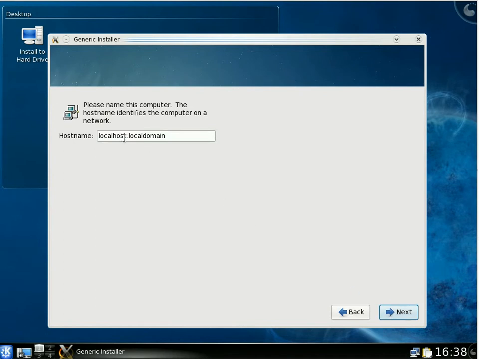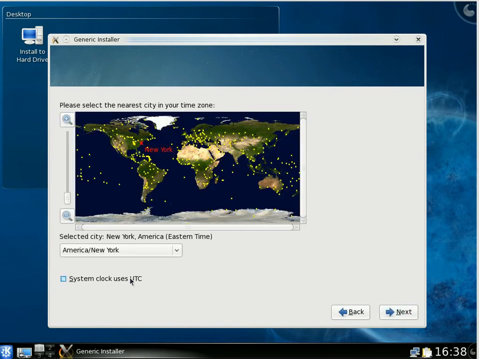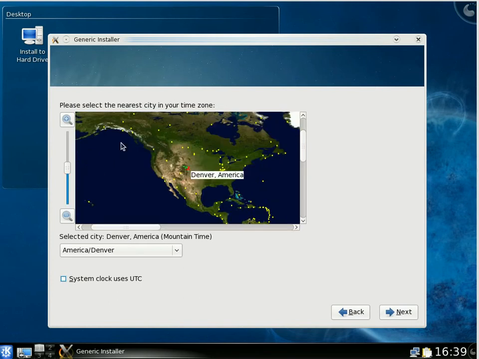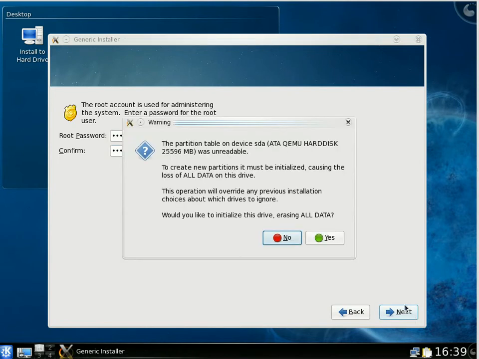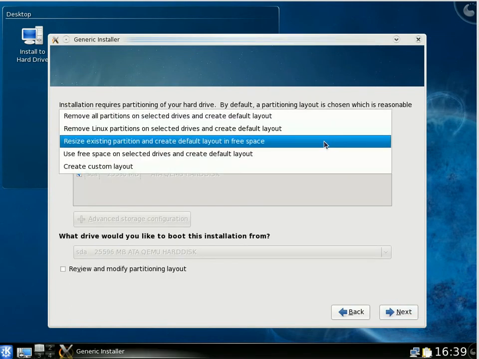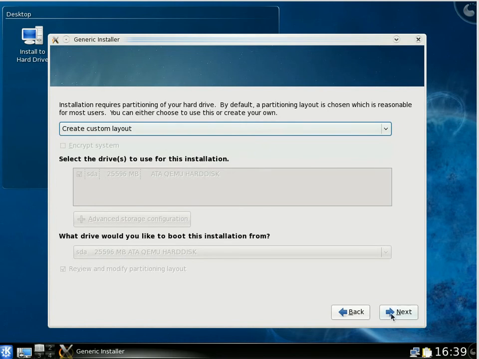I'm going to call this non-tenable Linux. Pick Denver. Oops. Yep, that's expected. I like to have a simple partitioning scheme.